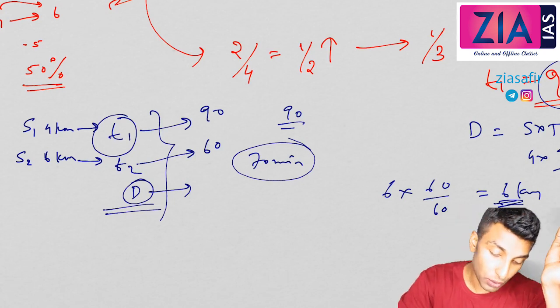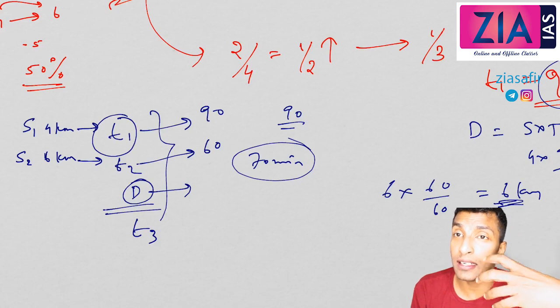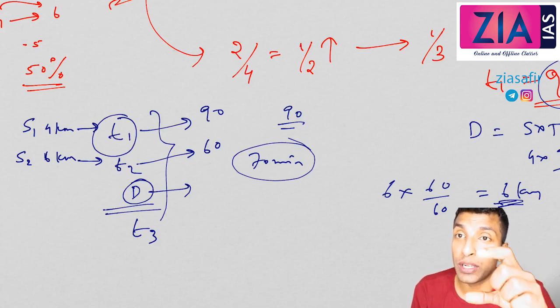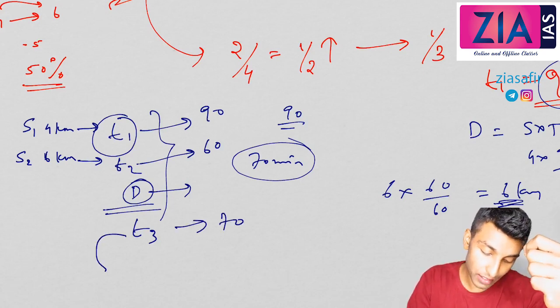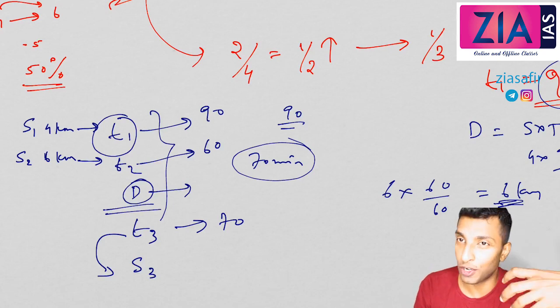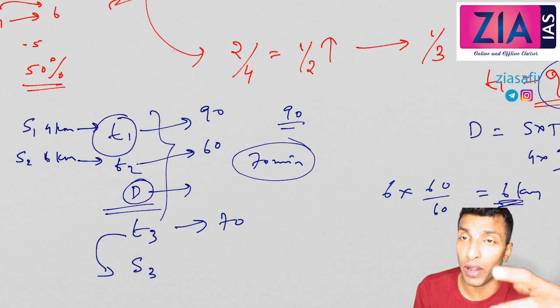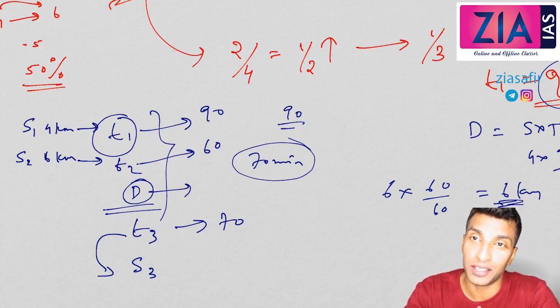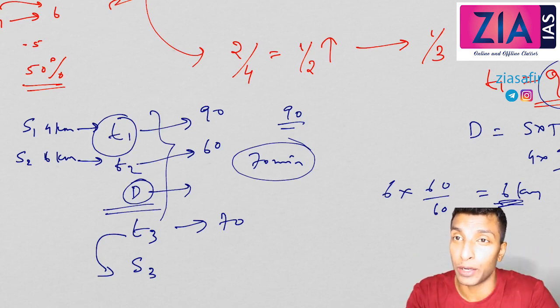Now this was also another question, that is a time T3. What is the time T3? T3 is the time which you can take to reach the office without being late or early. That is 70 minutes. And if T3 can be asked, you can get a speed 3 also, which is not asked here, but it can be asked. If that is asked, that will be the difficult question. Why? Because the question is going to be asked in this term: what should be the speed at which you can travel so that you will reach the office exactly on time, without being late or early.